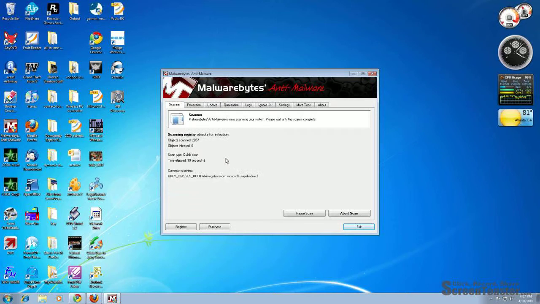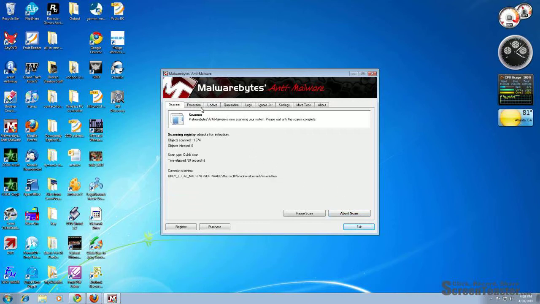This could take anywhere from 5 minutes to 30 minutes depending on how many files and how large your hard drive is. So one thing that will affect the length, like I said before, is if you do a thorough scan or a basic scan, and we chose basic so it won't take as long. You can also pause the scan if you want to pause it and surf the internet or whatnot, because this does slow your computer down a little bit since it's actually scanning through your hard drive. You can also abort the scan if you choose to totally abort the scan and come back later and rescan.